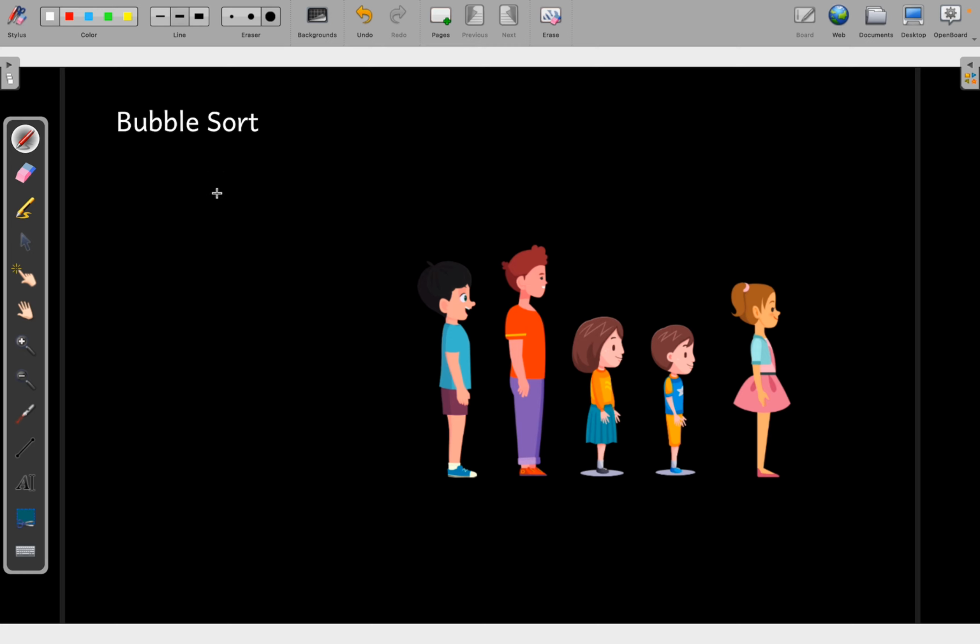When we were in school, in the assembly line, we needed to arrange ourselves in a straight line in ascending order. The low height students should be at the first, then higher height students at the end of the line. So if you are in class 6 or 7, all lines will be the same. We were accidentally applying bubble sort. We were not aware of it.